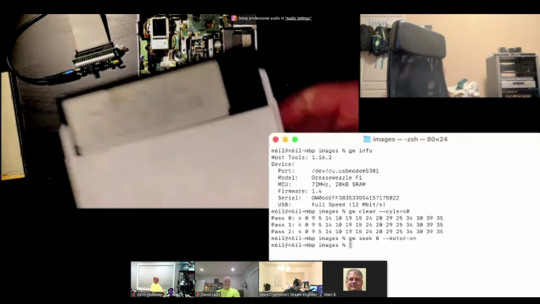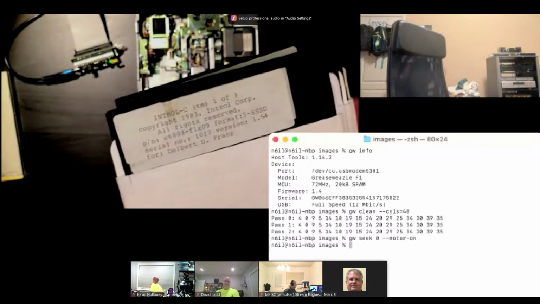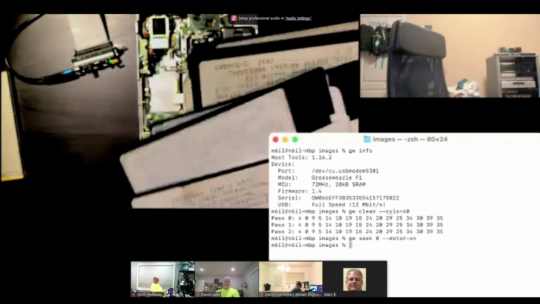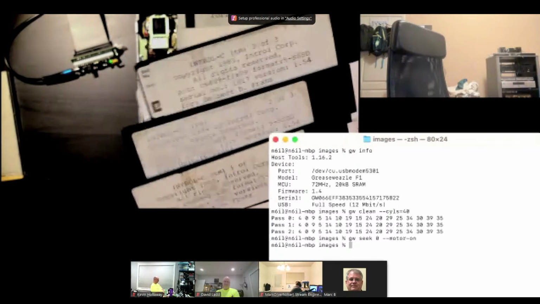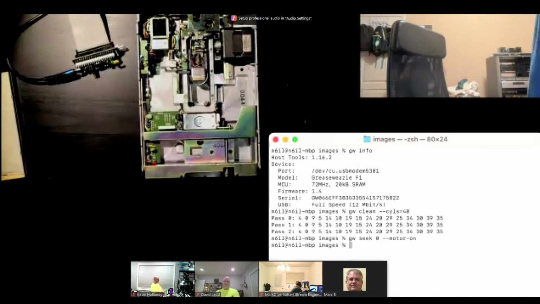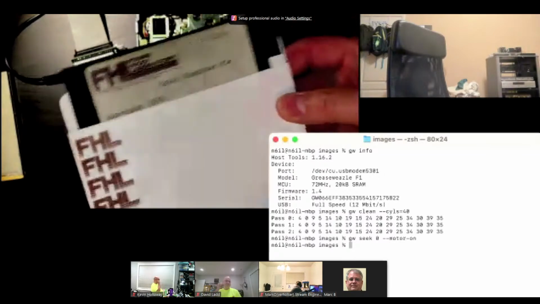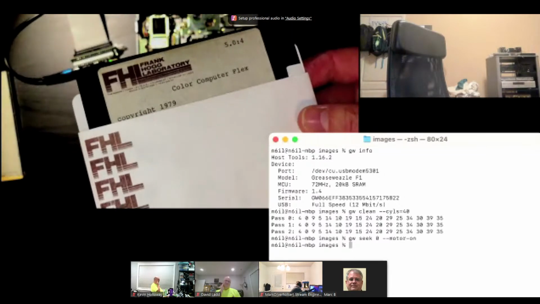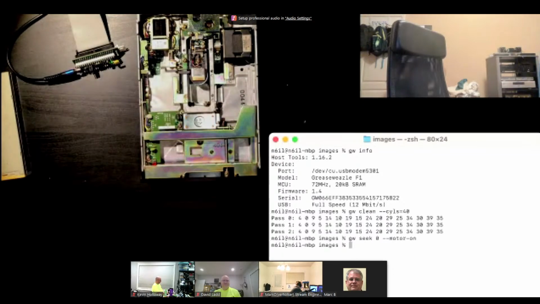So I have this stack of disks here, which is Control-C for Flex. I have 2 different versions. I have this version 1.54, and I have this, whoops, there's an extra disk here. We already have an image of this disk. This is the one you see in all my videos, this Color Computer Flex disk. We don't need to image that one.